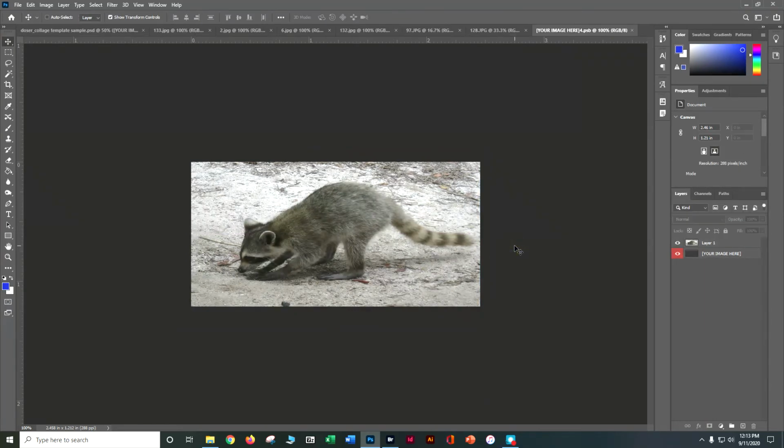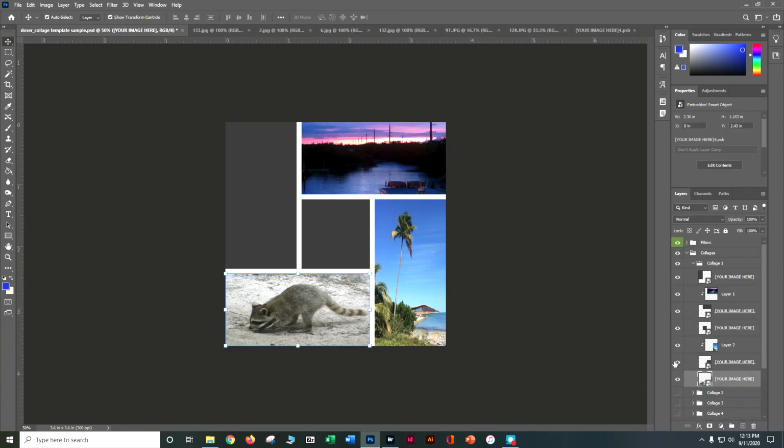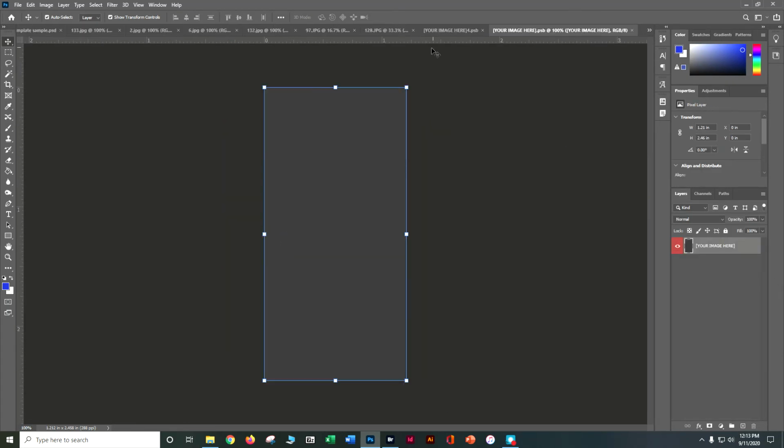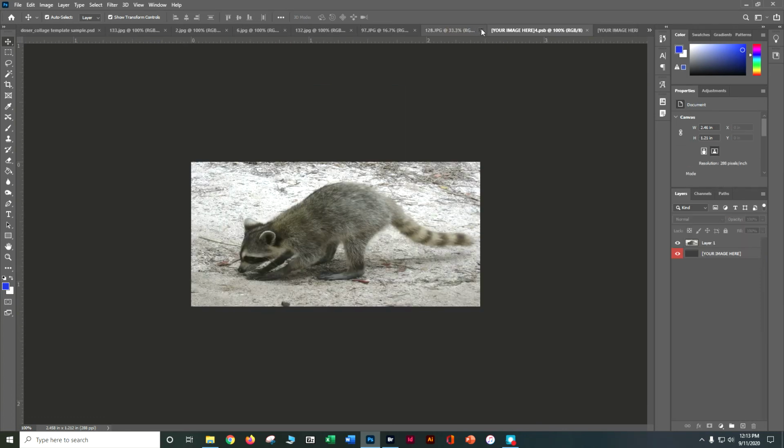I gotta go ahead and save. Now when I go in here, it's gonna go ahead and create that clipping mask for us. So you can do it either way. You can use the smart objects. Let's do another one with smart object. Let's do this one. Smart object. We just did that one.